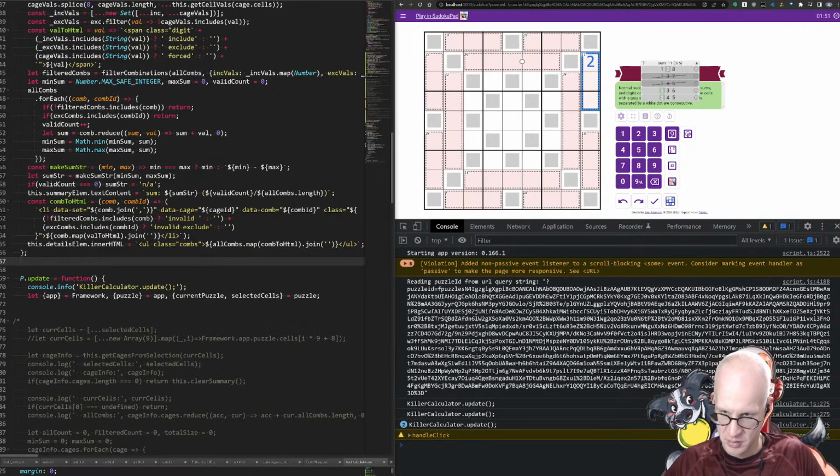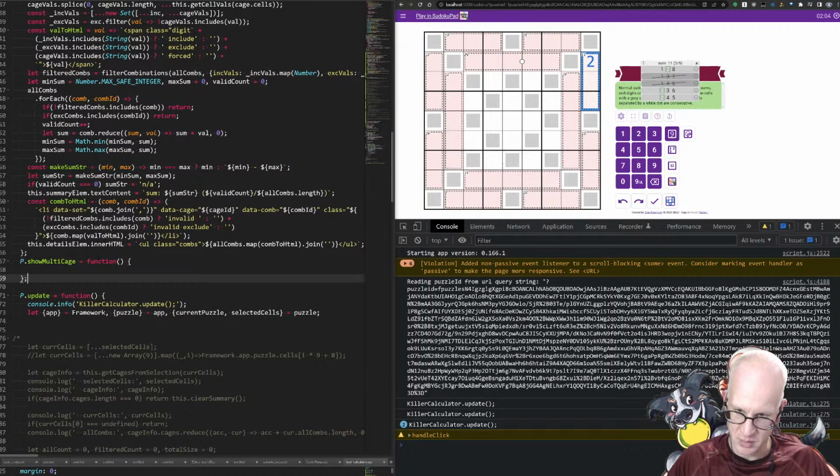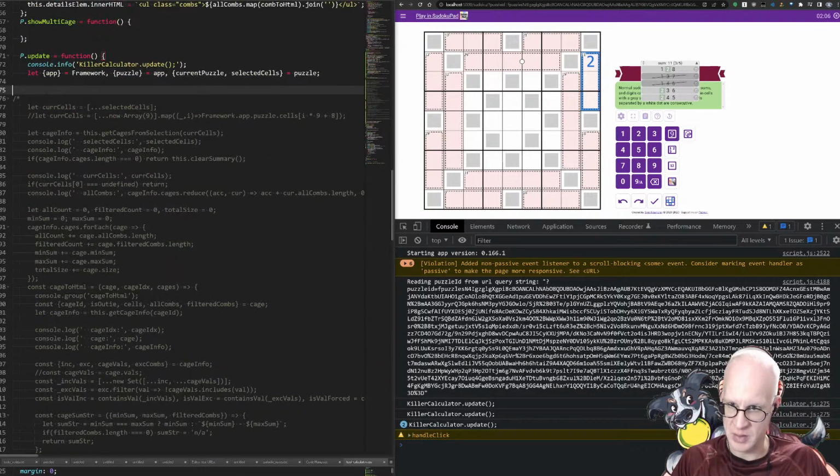We can do a p.show multi-cage. Just so we have all the code in a sensible place.